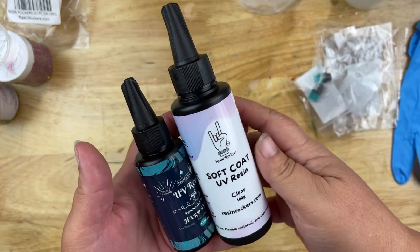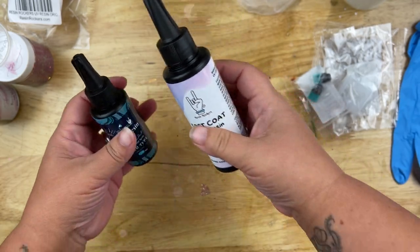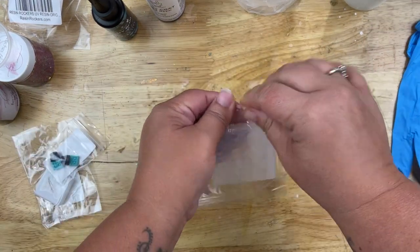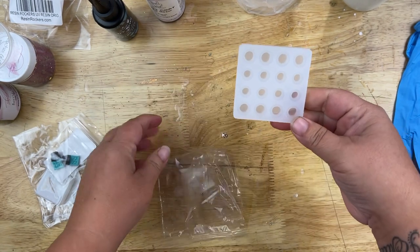Now, last weekend I talked about this Resin Rockers resin that I was going to be giving a try, so that's what we are doing today. I'm going to be doing the soft coat resin and their basic UV resin, that other one that you see in there. The skim coat is for pens, which we will have to come back and give a try as well. But today I'm giving these plugs a try.